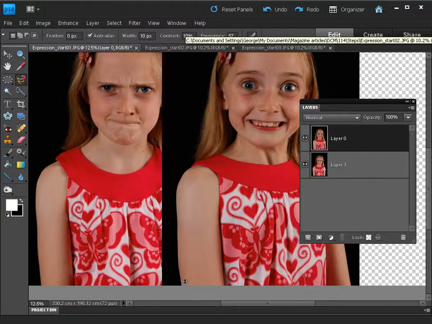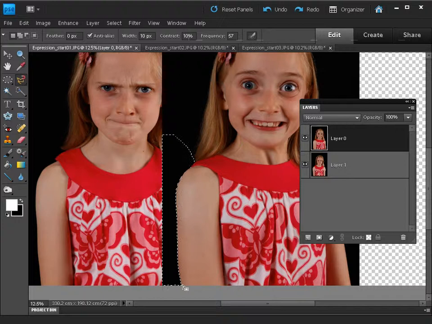So let's click here to place the first point by the shoulder, and as you move up, I'm not clicking at all, it's placing anchor points automatically around the contrasting shoulder. When you get up to around about here, click, and then you can move up to select some of the black area. Click again, and now move down, and it should automatically find the edge of the black fairly easily. And click again at the bottom, move to the first point, and click to complete the selection, and there you'll have a selection marquee, like so.